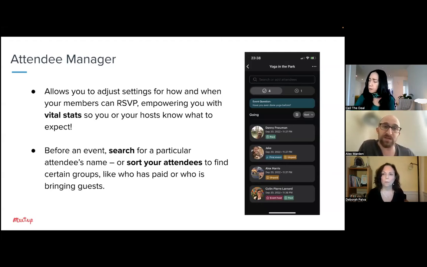And this goes back to what I was saying before: it's not any one of these tools that will solve the issue of engagement. Attendee Manager is a hugely helpful resource in conjunction with the others in order to facilitate how you are communicating with your group, what you're encouraging people to do. You can either search directly by name for a particular attendee if you need to look a little deeper into one, or you can use some filters and sort through them and identify subsets of people to contact.